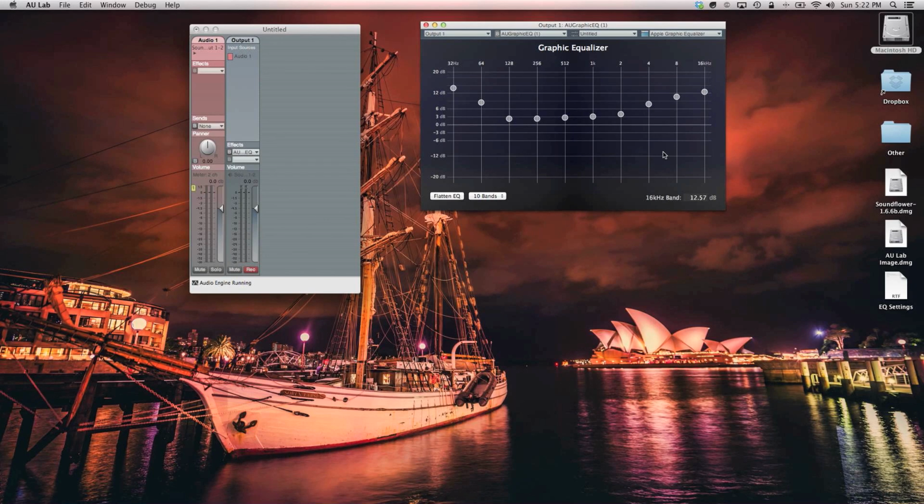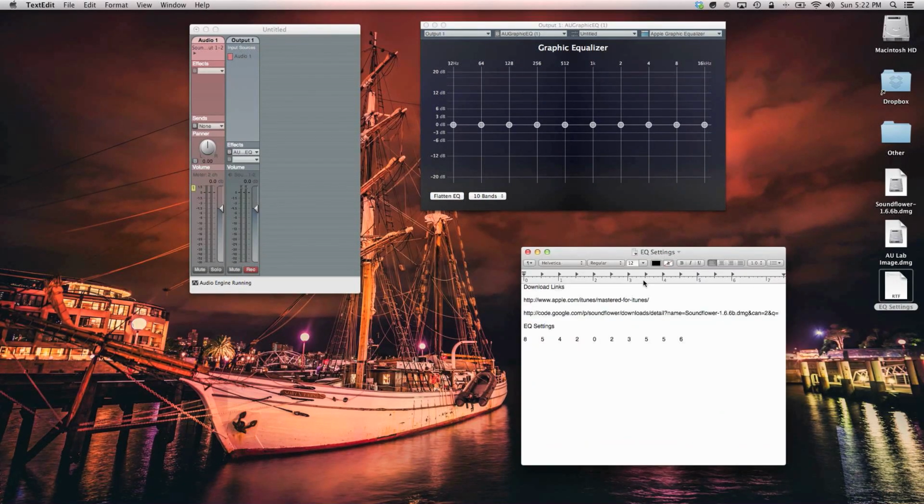Personally, I've already tweaked it, figured out the settings I like, so I'm going to flatten it, pull up my little settings here, which will be provided in the description, and then I'm going to enter these manually. So you can see, you can click the node, type in the decibels, and enter.